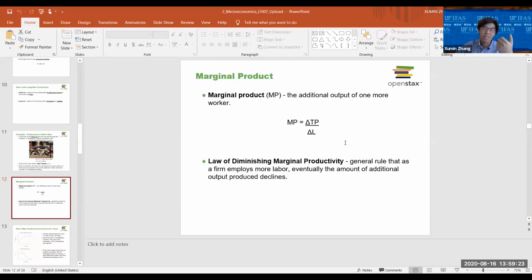So in this case, yeah, they are talking about the productivity. It's correct. In general, we're not specifically talking about the labor. We can talk about any input. So this is the diminishing marginal production. This takes the calculus or the derivative into consideration, but I just try to keep it simple. This is the additional production on an additional unit of labor. It's not the average, but it's the additional unit.